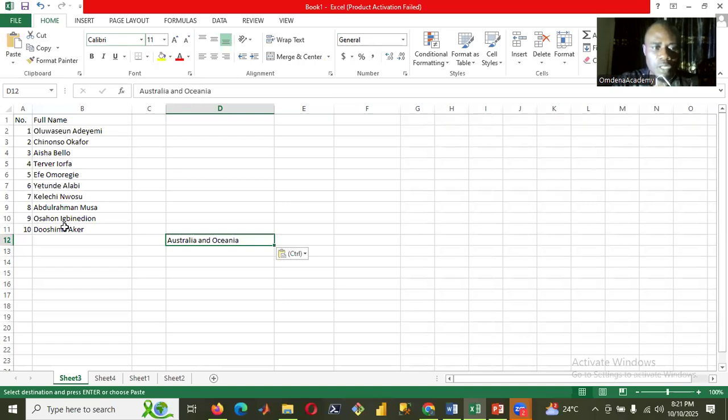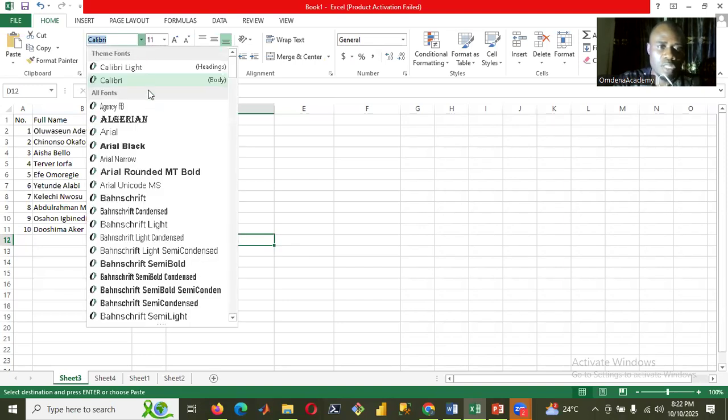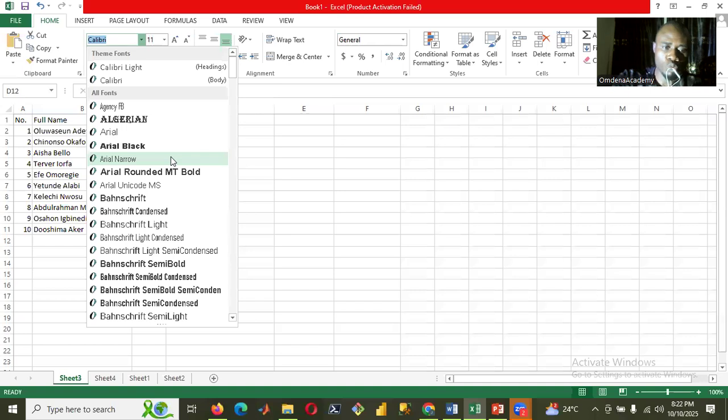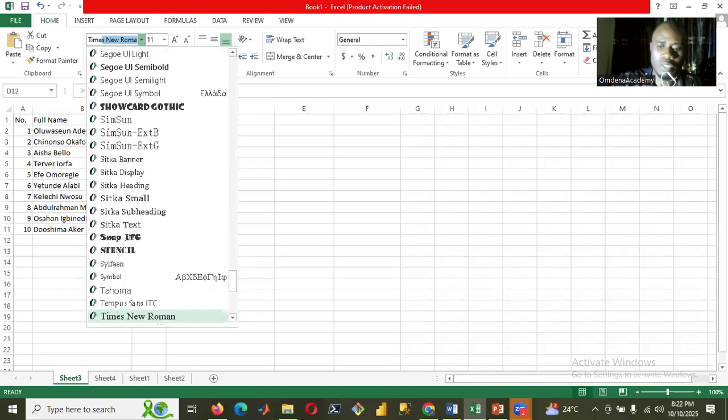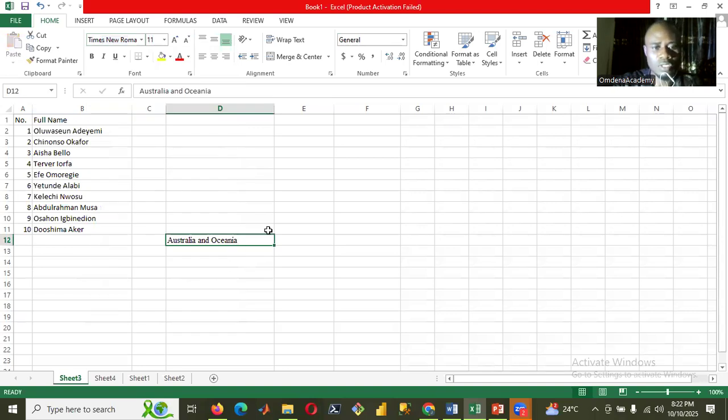But if you come here, this one, okay, they are the same font type, but I want to change one. Let me change one and use it for the example I want to show you. But while I'm changing it, also watch, because it's also something that we have to talk about. So let's say I want to change this into Times New Roman. Trust me, most everybody likes that one. So the font type now is Times New Roman. This is a font type.